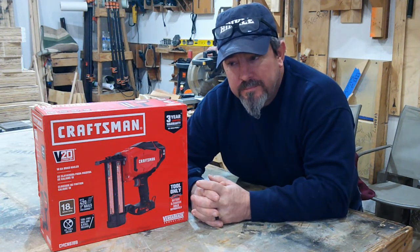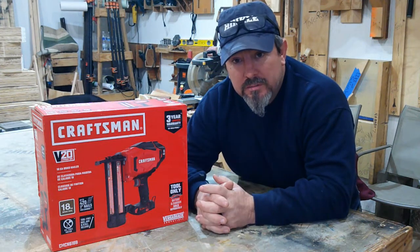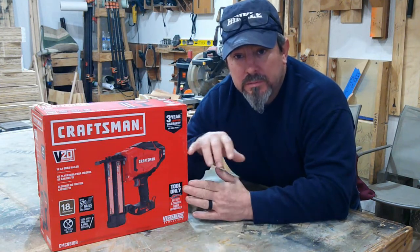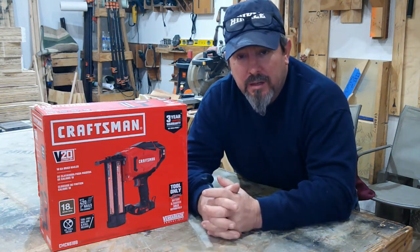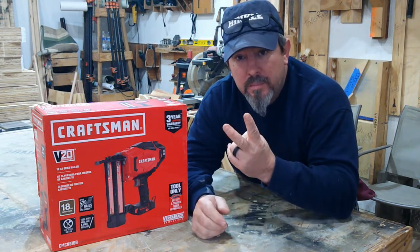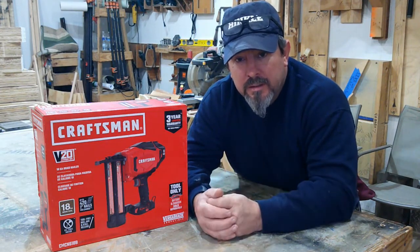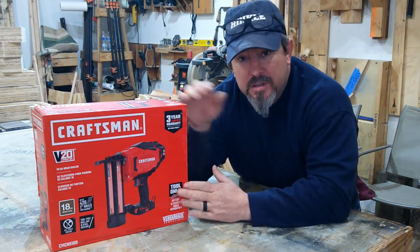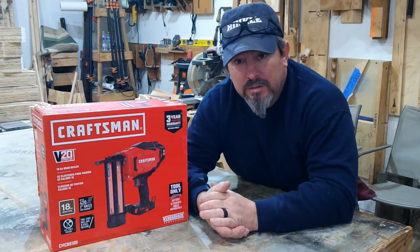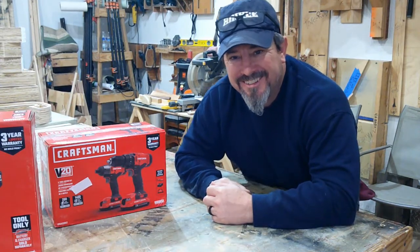Now, there's a way you can purchase this that actually is more beneficial to you. And that is, buy the nail gun that's only the tool. Then buy the drill driver kit. You'll spend approximately $30, $40 more. You'll get 2 batteries, 1 charger, 1 drill, and 1 impact, instead of, when you buy this as a complete set, 1 charger, 1 battery, and 1 nail gun. So, let's get on with the review. Two tool reviews in one. Let's get started.